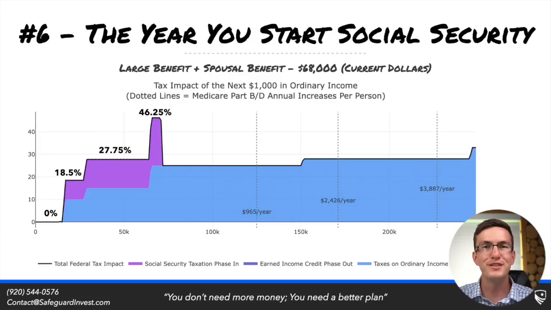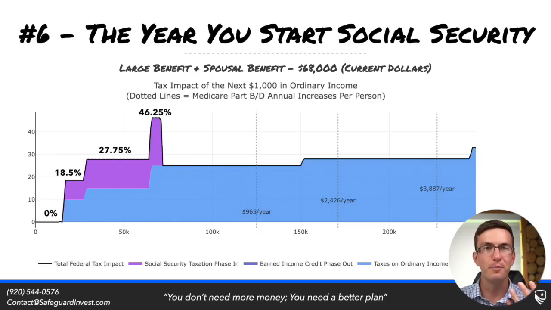Then once they're in the 10% federal income bracket, because of that double taxation effect, they're moved up to 18.5%, then 27.75% when they're in the 15% bracket. And then we see the highest marginal spike here, 46.25%. Keep in mind, we're looking at this after the Tax Cuts and Jobs Act. And so we're looking at the underlying brackets being 15%, 25%, 28%, and so on.